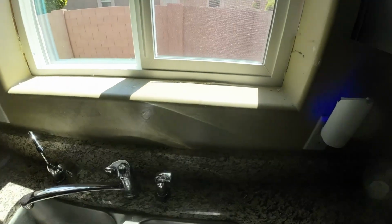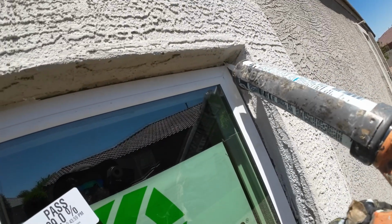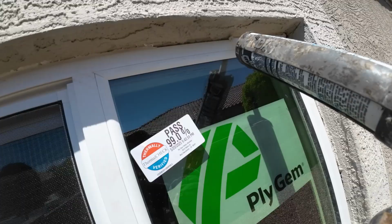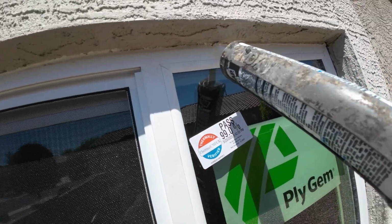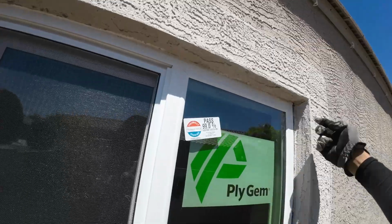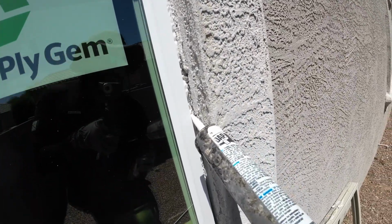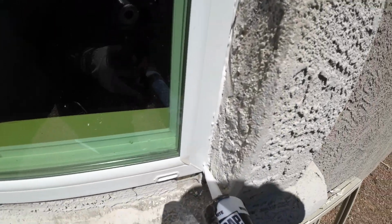Now all that's left is just caulking the window. Once your window is leveled and it slides well, with no issues, all you gotta do is caulk it. So right here I have a caulking and silicone mix, and I'm just doing the outside, doing the inside, and that's it. It's that simple. I didn't have much of a gap between the frame and the window, so I didn't have to use expanding foam.